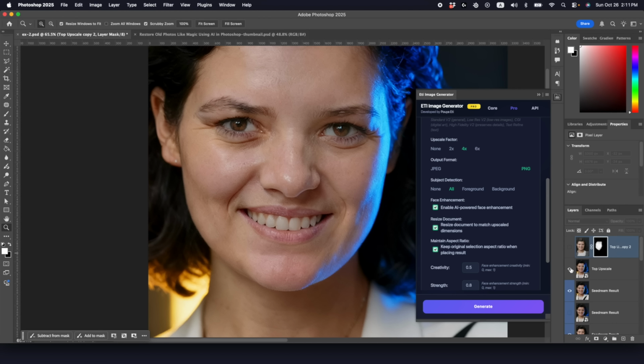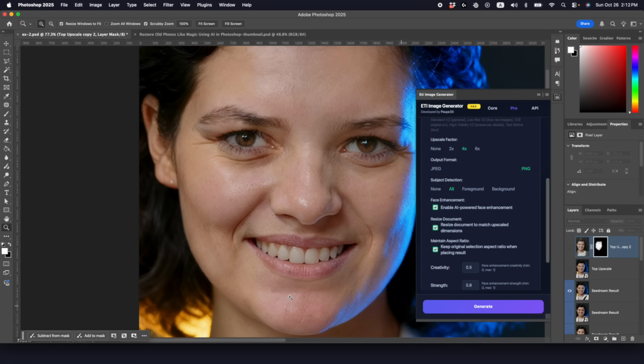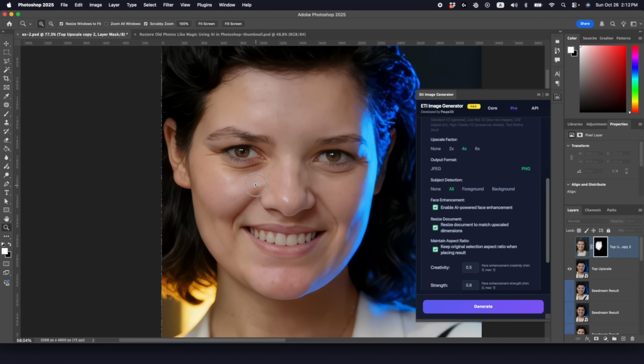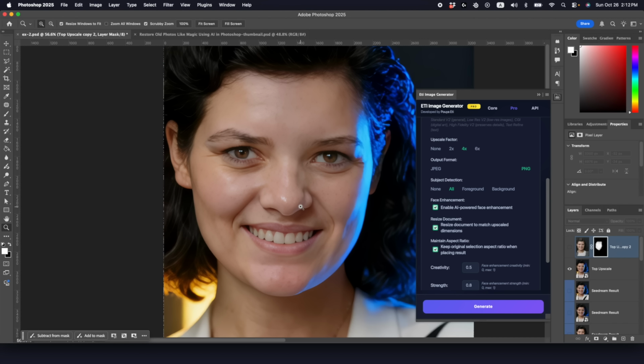The teeth are really good, right? And this is the result we got from Seedream, where the teeth don't look really nice. The skin is more or less okay, but the previous version was much better, right? And when we upscaled it, it still doesn't look so good. It's like plastic style. If we zoom in, we can see the face texture. You see, we have the face texture, but before it looked much more alive.